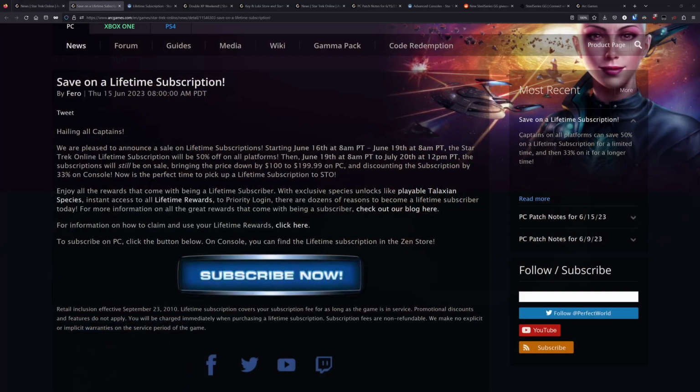The first bit of news for today is that there is a lifetime subscription sale starting up tomorrow, June 16th. And like many of the prior lifetime sales we've had in the past couple of years, there is going to be two phases to this sale. We're going to have a 50% sale running from June 16th through the 19th. And then the second phase will be running from June 19th up through July 20th and will be 33% off on the lifetime subscription.